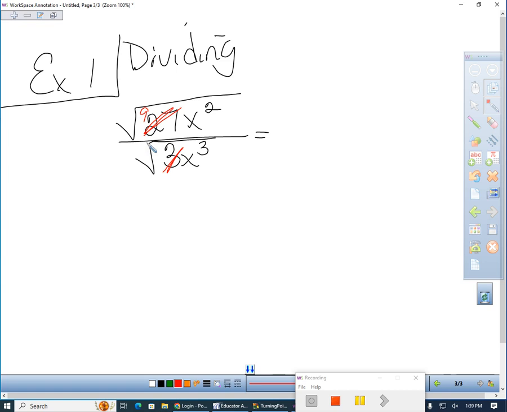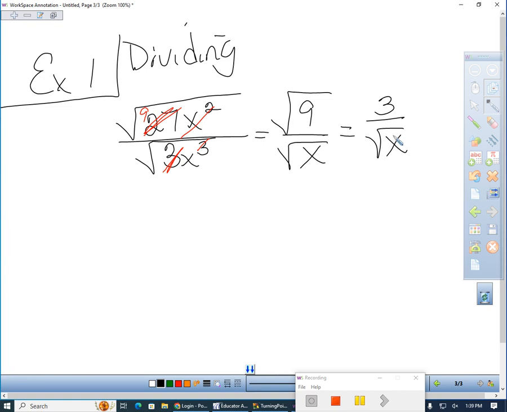What about the x's? Where do I have more x's? Okay, so the ones on the top are going to cancel, and I'm only going to have 1 left on the bottom, right? Correct. So right now I have the square root of 9 over the square root of x. My next step said to simplify. Is there either of those radicals I can simplify? Okay, that becomes what? 3. So I have 3 over the square root of x.